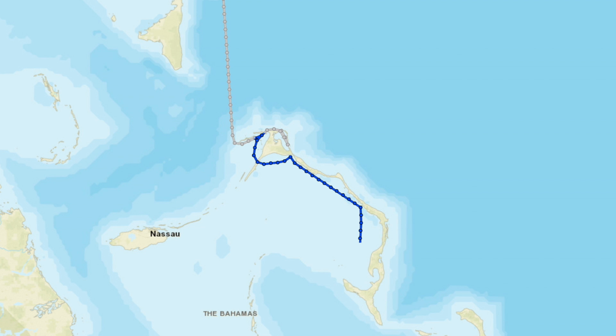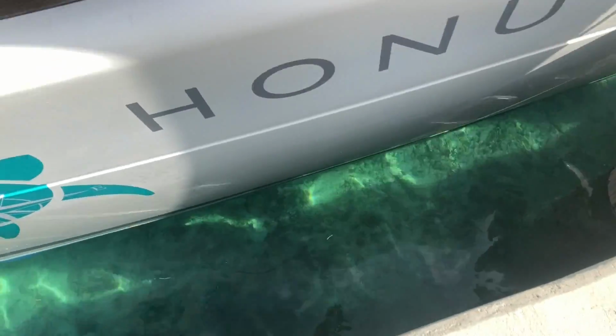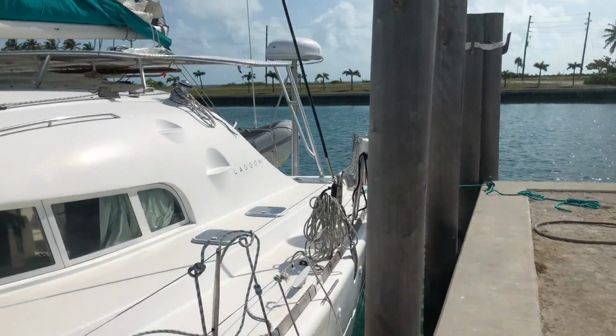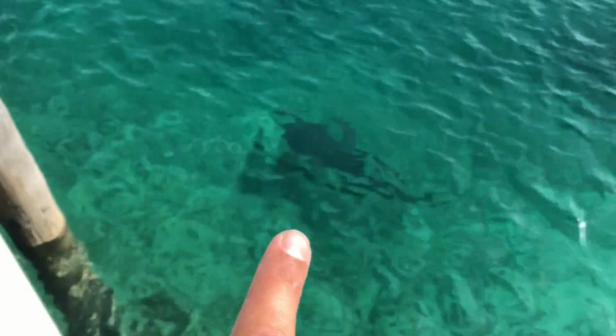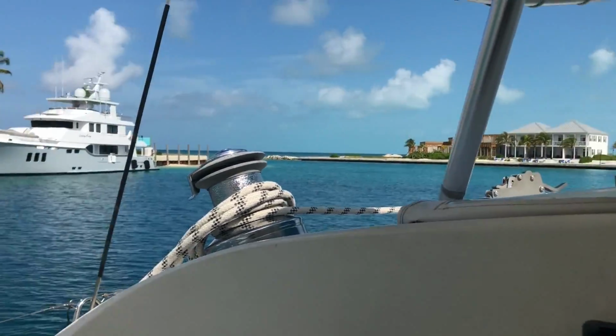We woke up at 5:30 this morning and got underway right as first light was coming over the horizon. Fuel stop, Cape Eleuthera. Shark. Ray. We have ice, fuel, diesel, water, all topped off, ready to go. So now we're gonna jump down to the Exumas, and some people say resources are kind of scarce there. Well, it doesn't matter because we got everything we need for weeks. So we're good to go.